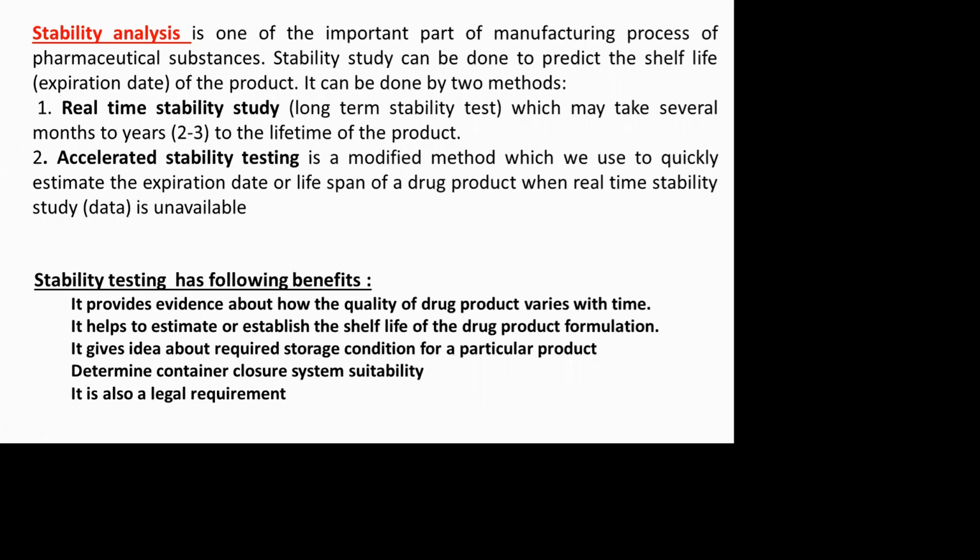Now, what is stability analysis? Stability analysis is one of the important parts of the manufacturing process of pharmaceutical substances. A stability study can be done to predict the shelf life and expiration date of the product. So stability analysis is the analysis to find the shelf life and expiration date of the drug product. There are two ways to find the expiration date or shelf life.